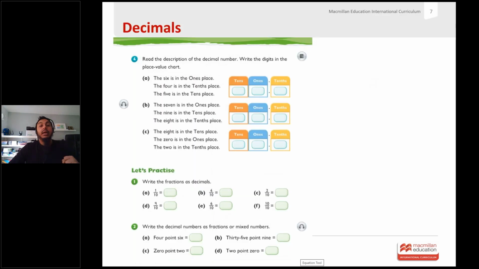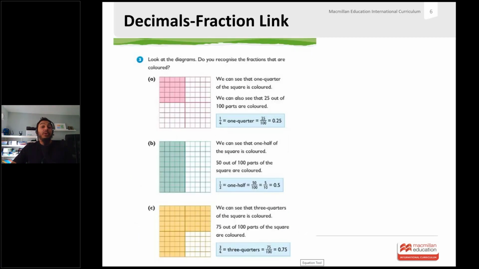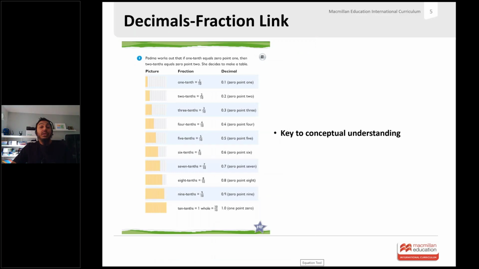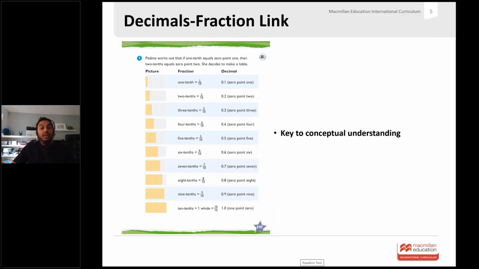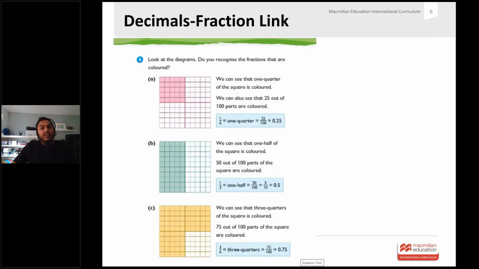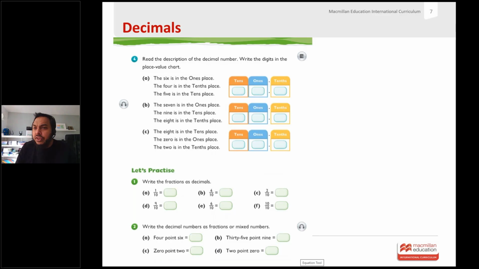So let's move on, and then you can see here that the book moves on. What happened here? What's the difference between this page and the previous page? Can you see any difference? This page is the page that we've been looking at, and the previous pages were something like this. You can see that these pages are very visual, but then suddenly, a few pages down the line, there's not much visual here, right?